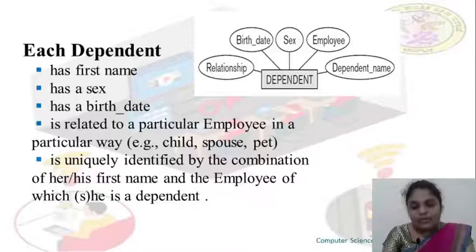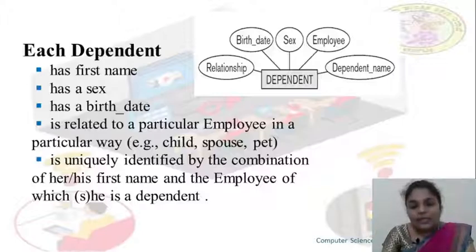And employee 2 even has 2 children, where the name of the first child is Ram and the name of the second child is, assume, some ABC. Now both the employees have a child by the name Ram. If both employees want to enroll the names of their children in the company database, there might be confusion by looking at the names, because at 2 places we have an entry for the name Ram. How can I uniquely identify which Ram belongs to employee 1 and which Ram belongs to employee 2?